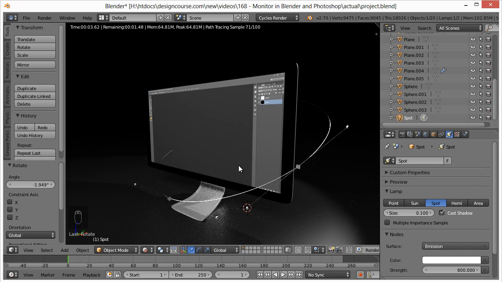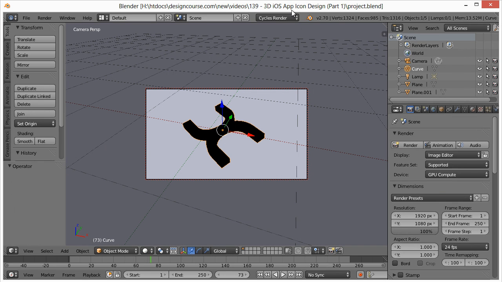All right. In a previous tutorial, and I'll try to remember to link that here, we took the DesignCourse DC lettermark logo and we made it 3D. Well, I'm going to include that in the project files with this, and you can check that tutorial out on how to make your logo 3D. I'm going to open mine up and copy it real quick. So this is it. With it selected, this DC right here, right click and select it, just hit Control C. Now it says copy selected objects to buffer.